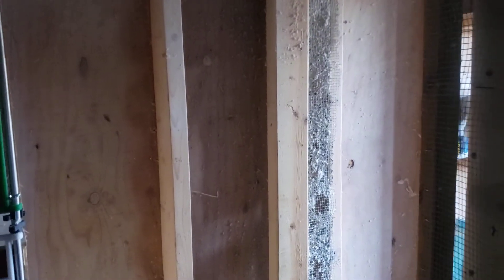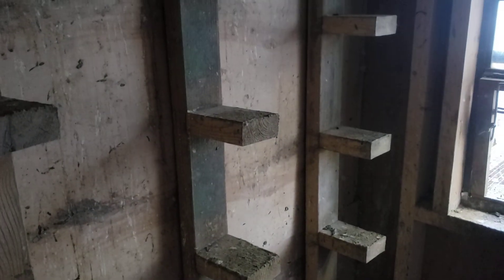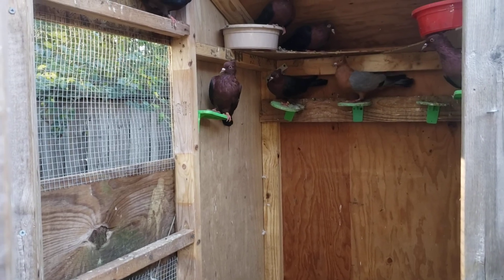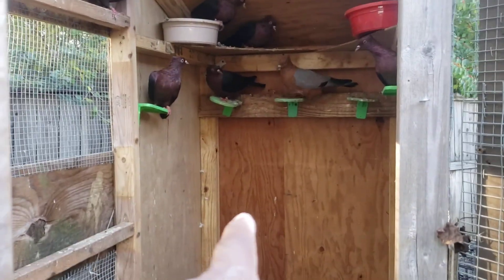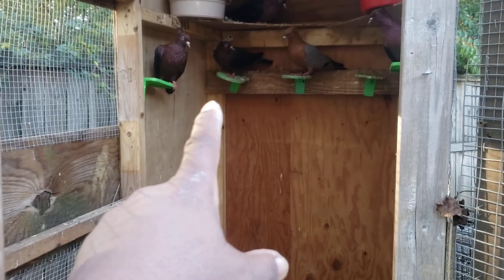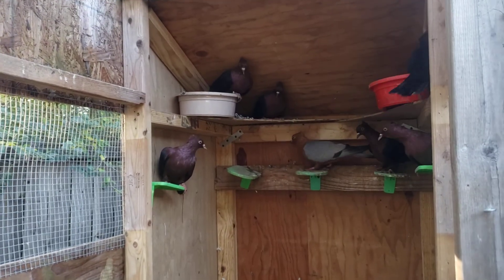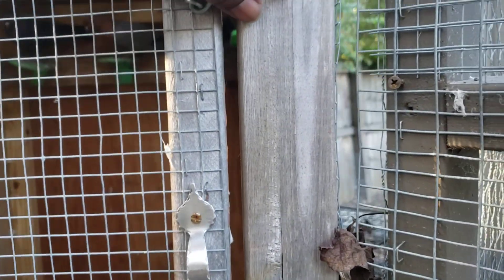Let's go to another loft. I left all the perches in here so if they ain't breeding, they just have some place to stand. My archangels — I don't think they really want to breed, but they got enough space in there. I'm gonna put another board right there and put some more perches on it so they all have some place to go. Had one get out already, but it flew back in, so we'll just see what happens later.